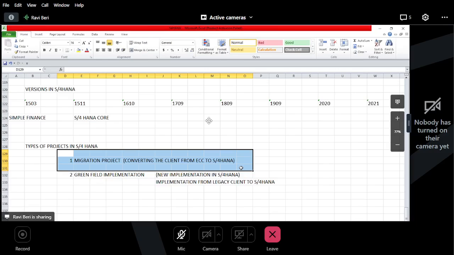That is the main advantage of this course, because nowadays most projects are migration projects. The migration process is easy, as you will come to know after completing the course, and the questions on the migration process are also limited.